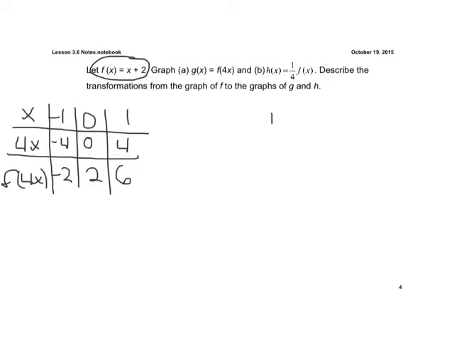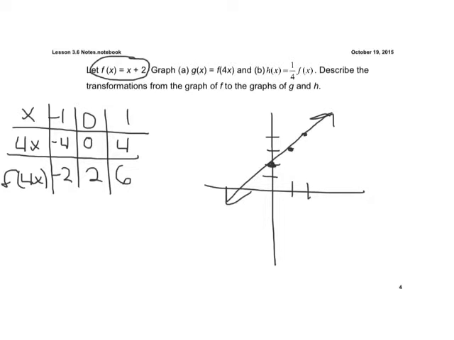Okay, and let's go back to graphing again here. Graph our original function, x plus 2. 2 is our y-intercept. Plot our y-intercept. Again, our slope is 1, so we're going to go up 1, right 1. Well, let's go one more, up 1, right 1 again. Connect our dots there.